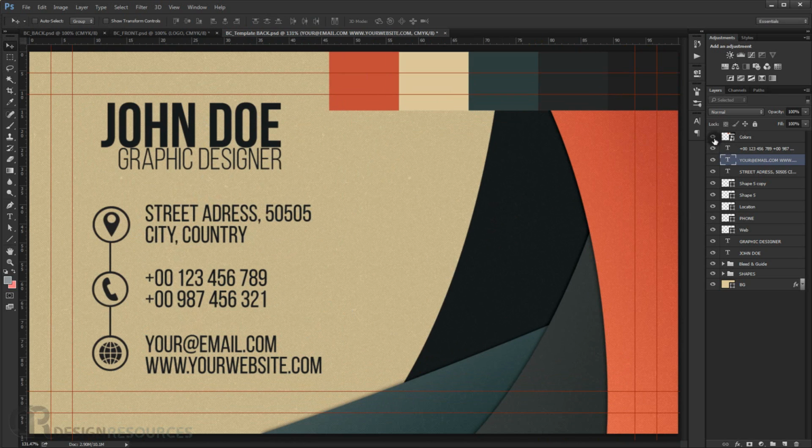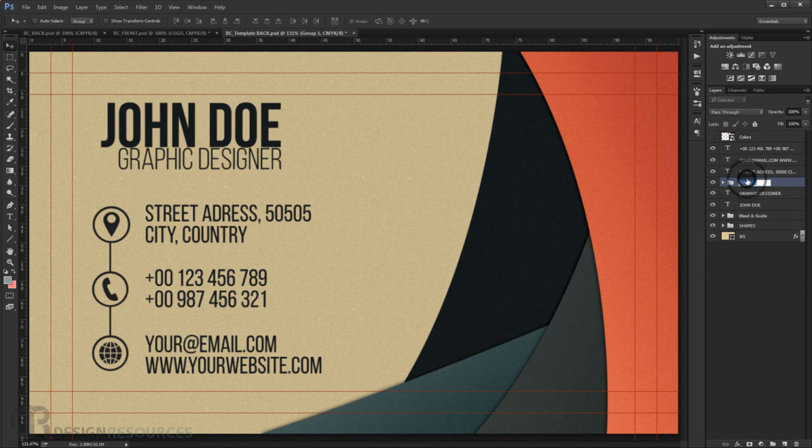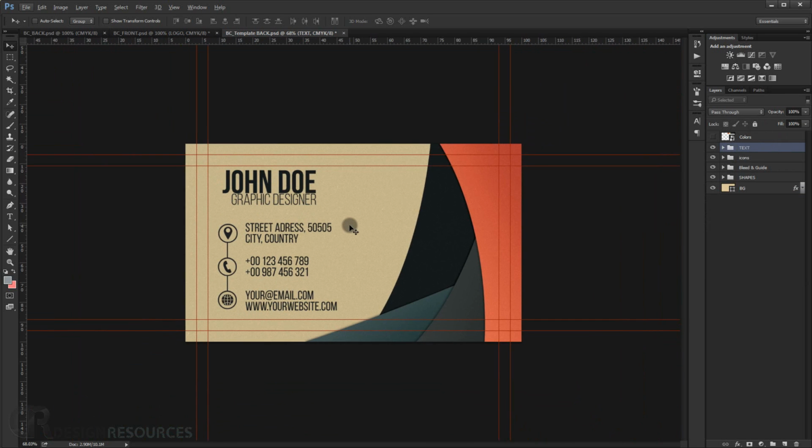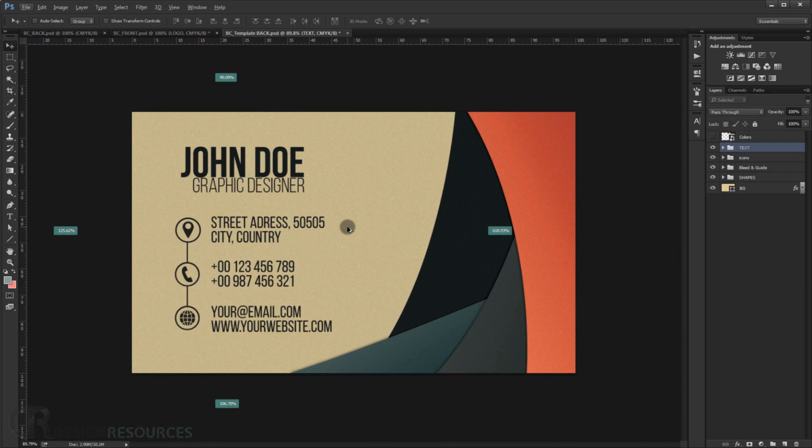So we just clean this, so we just put everything in here. So we put this one in a group, we call this icons, and then we just put the text in here and we call this text. All right, and there we go. So that's the back of our business cards.